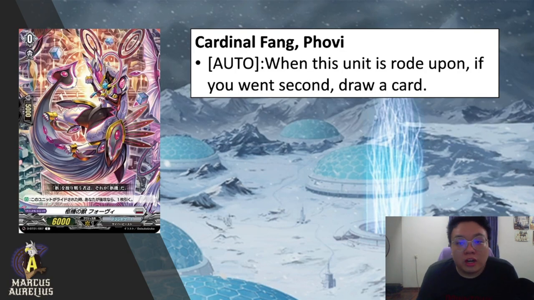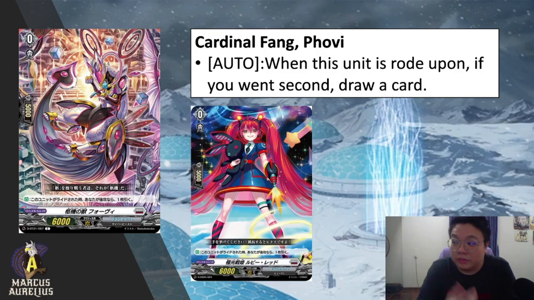First off, we have Cardinal Fang Phovi. Sorry if I butchered the name, by the way. Of course, this is a generic starter, kind of like the one Seraph Snow has. Nothing much to really say here because I have gone through so many starters, there's not really much to say. And of course, we need to take a moment here to actually appreciate the art by Daisuke Izuka. His art is just very nice. I mean, he is the artist for Chaos Breaker Dragon, so yeah. In which the Great Tree boss unit does bear resemblance to Chaos Breaker.